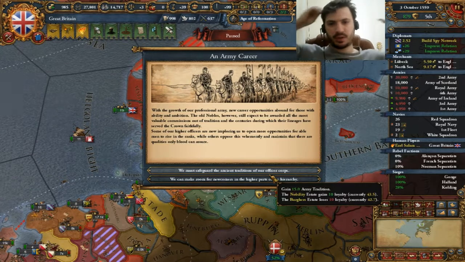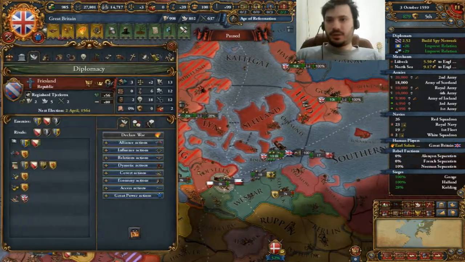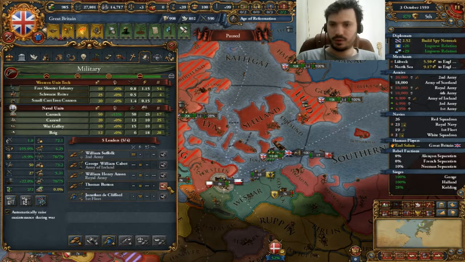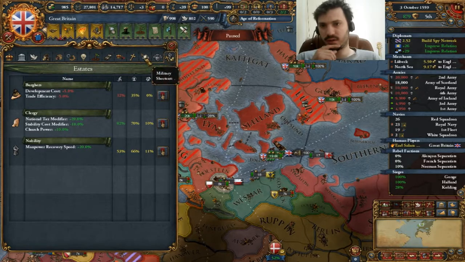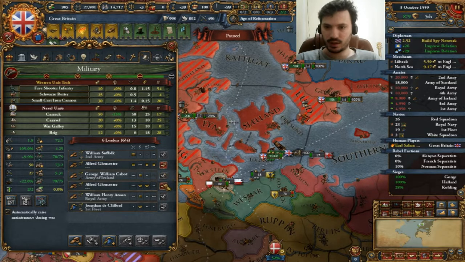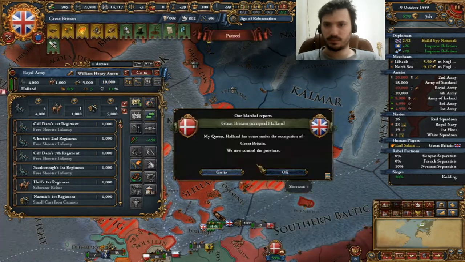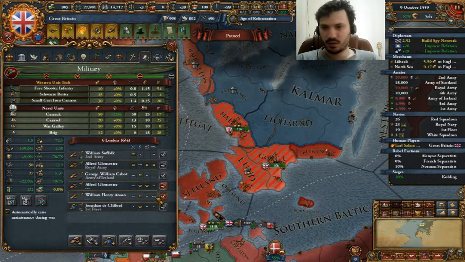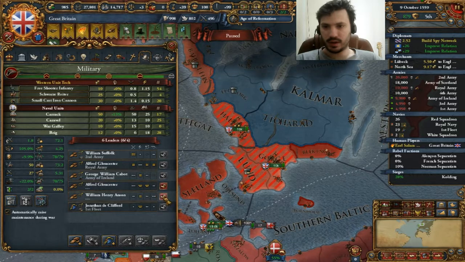Well, normally we take professionalism here, but this time, taking army tradition is way better. We have 72.1, maybe we should hit a general now. 2431. Oh, we already have a better one. But with 72 tradition, we should be getting better generals, man. Come on. 3552, 4344, okay. This one is obsolete by this guy, and then we have this one, 2 seeds, 3-5. Well, I don't want to do that.